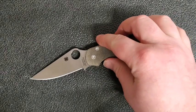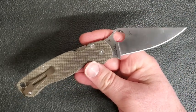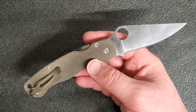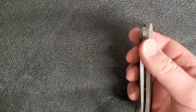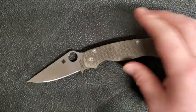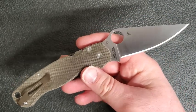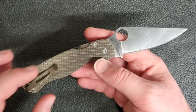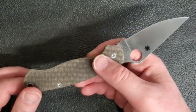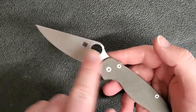Thinking of micarta, the Para 2 project that I did a while back is still very, very high on my list of most carried — S45VN steel, Sharp Dress Knives scales, MXG gear clip on this one. Nothing against Casey Lynch — I still love the Lynch clips and would put one on just as easily. It just so happened the MXG clip was a little more available and I thought it matched with what I was trying to do with this knife overall. I still may — weigh in down in the comments below — I'm thinking about changing to bronze hardware on this. I haven't done it yet, but it's kind of in the back of my mind. Should I switch this over to bronze hardware as well, or is it nicer with the hardware matching the satin blade?